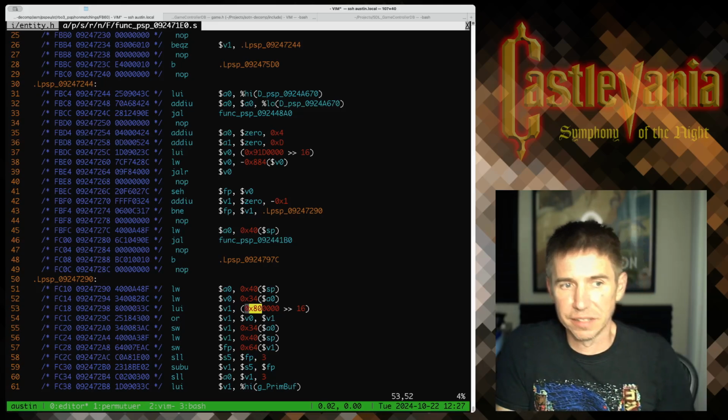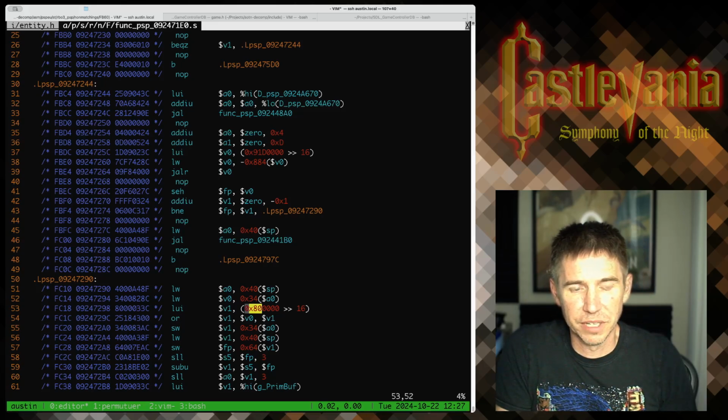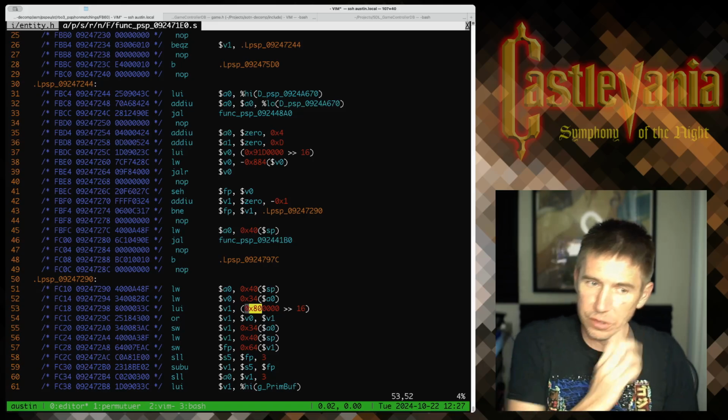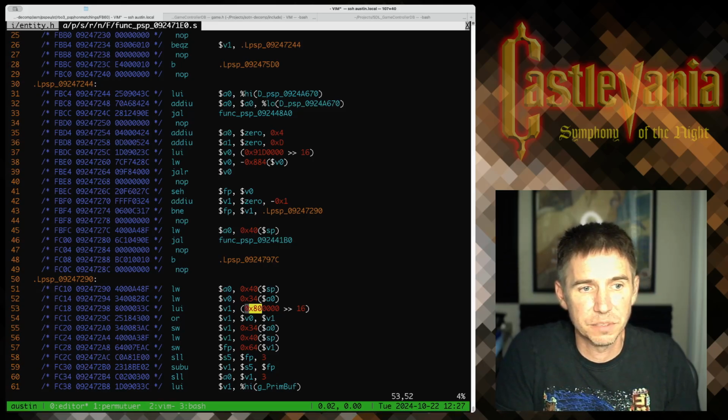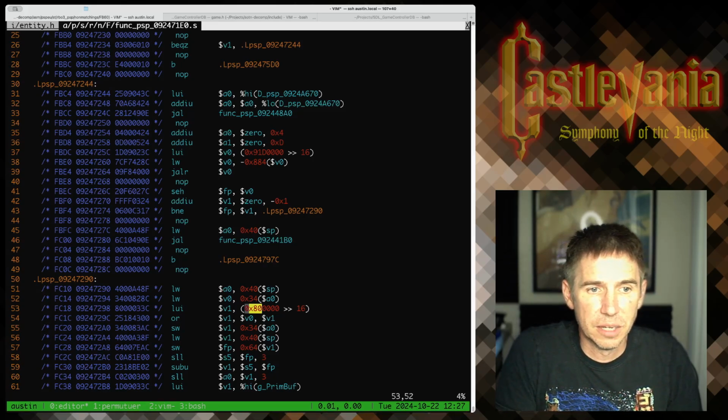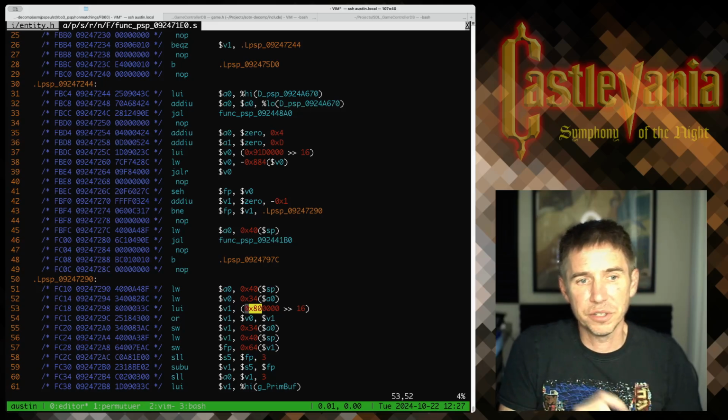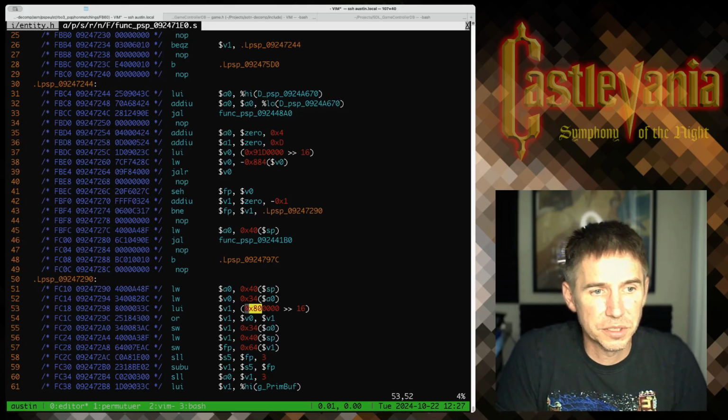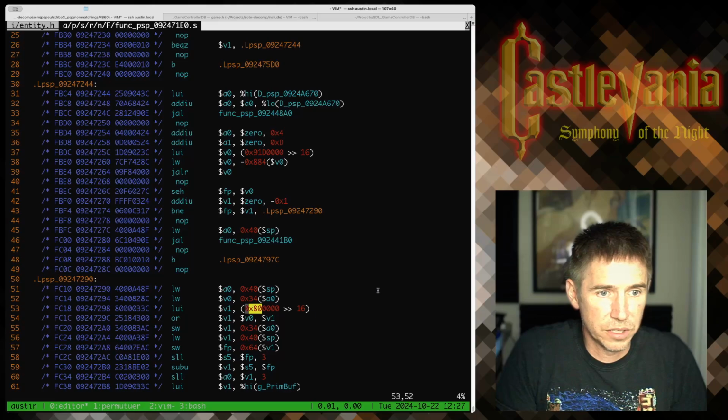The reason that the value isn't just loaded directly is because when you're loading immediate values, you only have 16 bits of space in the instruction to store an immediate value. So if you're loading a 32-bit value, you have to do it in 2 instructions. And it's ORing these and then storing them back. So that, let's try this one.